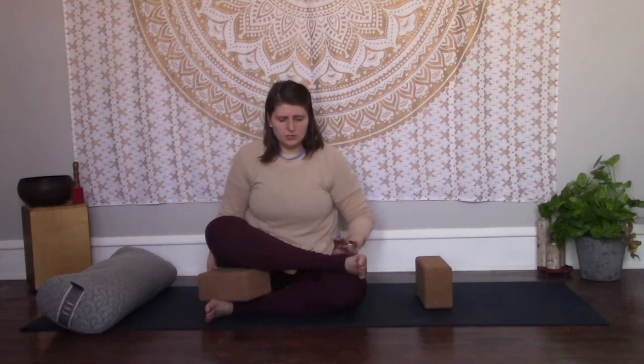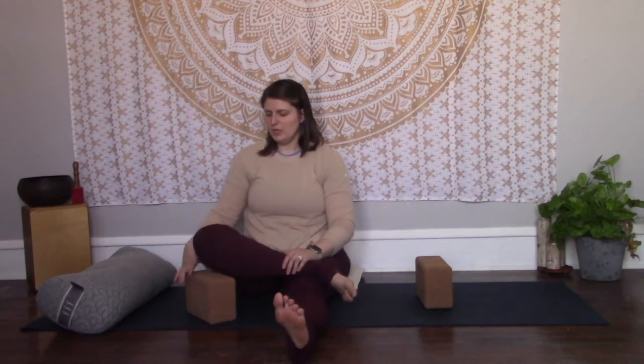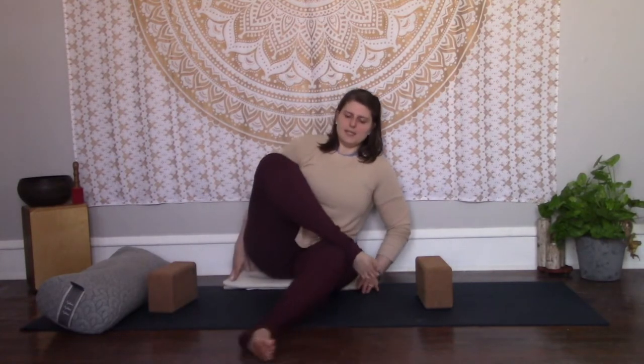So, option two, if this is too much, totally understandable. We're just gonna extend that bottom leg out towards the front and relax our legs. So turning this into a figure four stretch, we use that block to prop up our other knee. So option one or option two, your choice. I'll go back into that option one.